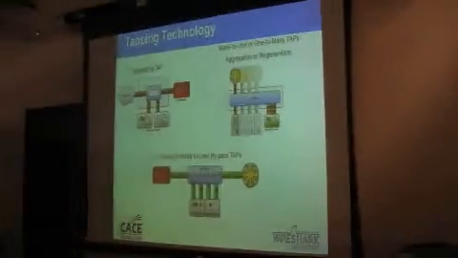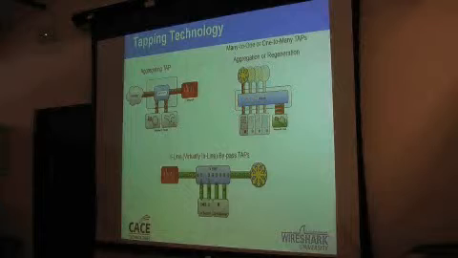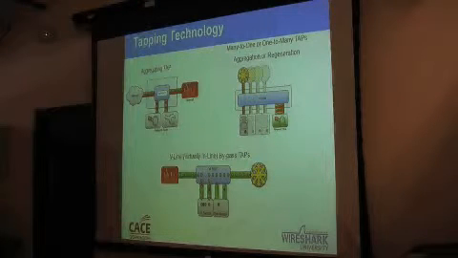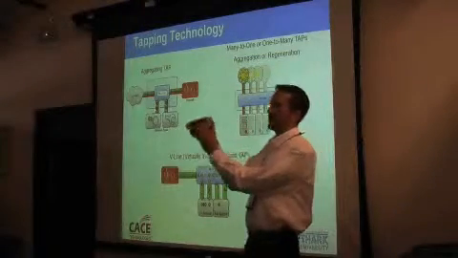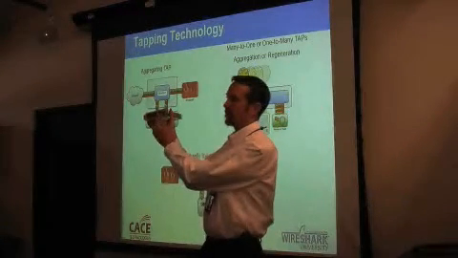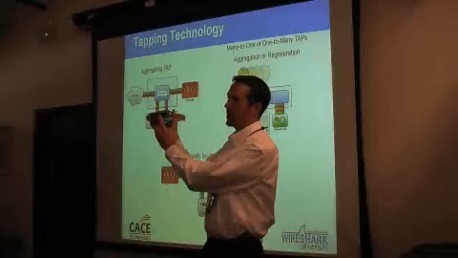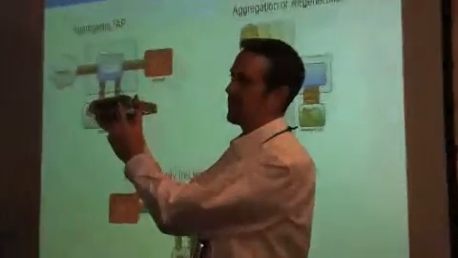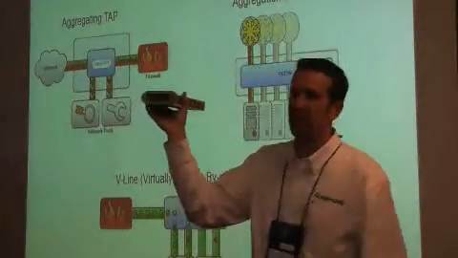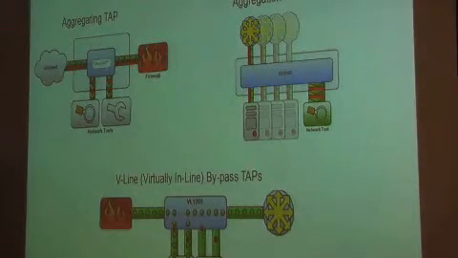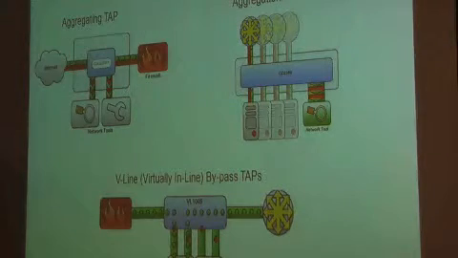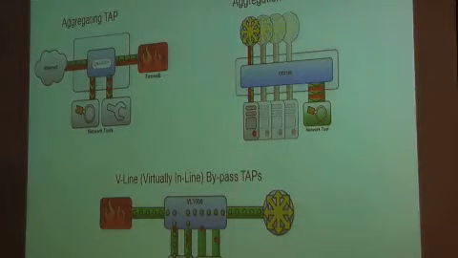Other things that you can do is you can get into what's called regeneration, where in this case, this tap, you can tap the link, you can aggregate the traffic and have it come out two ports. So you can have your Wireshark connection to port C, and then you can have your intrusion detection system on port D. So with the technology out there today, there's a lot of flexibility of what you can do in terms of gaining access, because it's not just generally the one Wireshark tool that you want to connect up to your network.